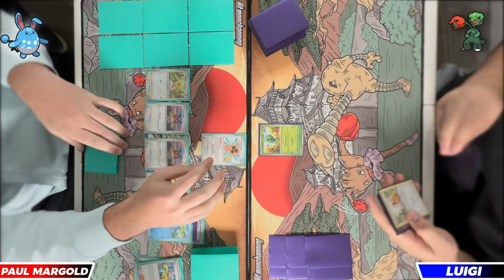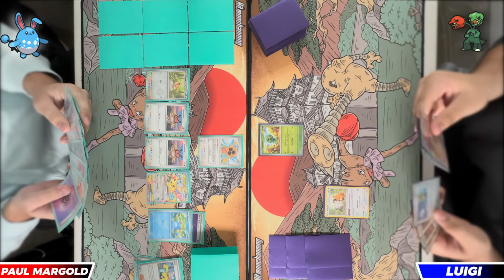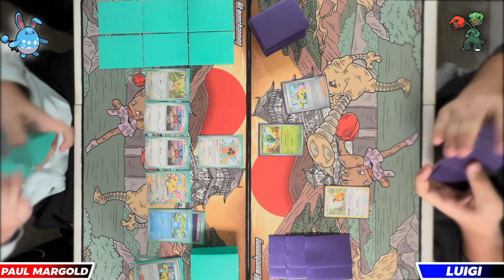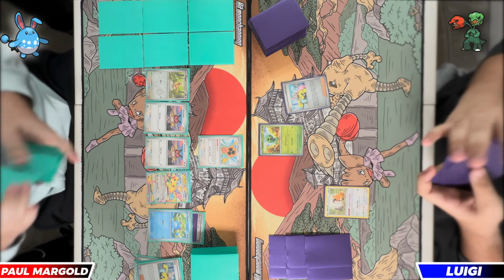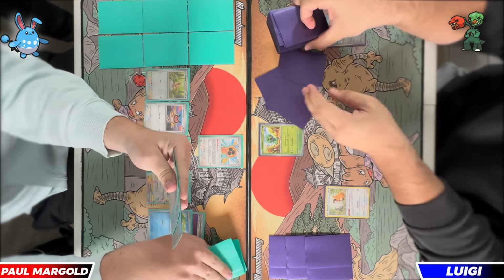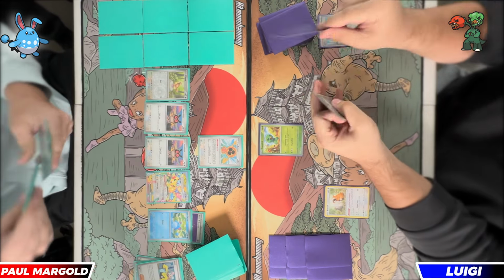Yeah, I will draw. This hand is like great. A bench Bidoof. Do I even want to put this in play yet? No, I don't know. Oh man, it was so good. It was perfect. Okay. Draw 6.